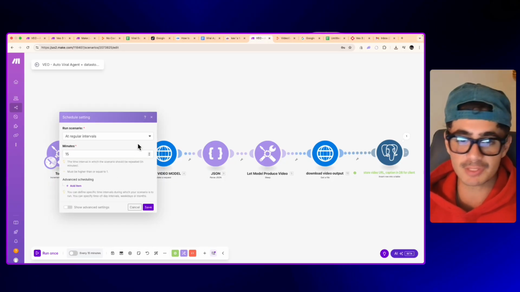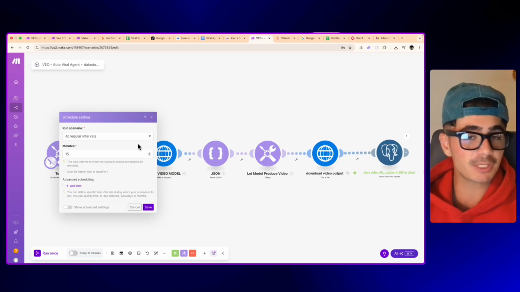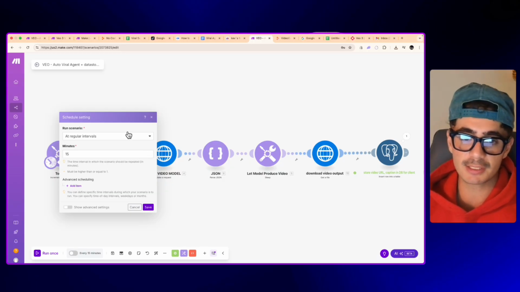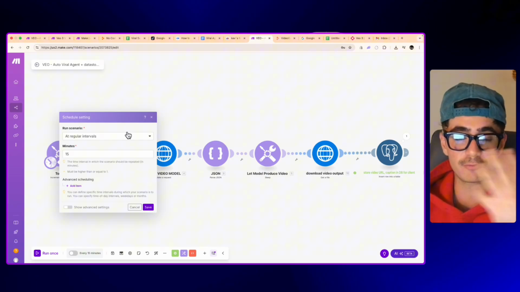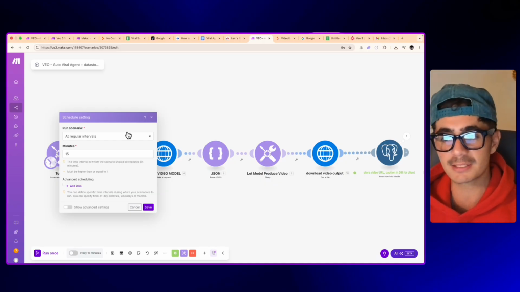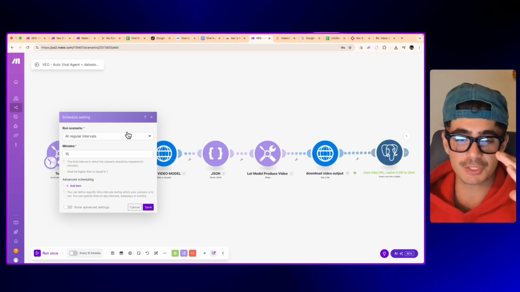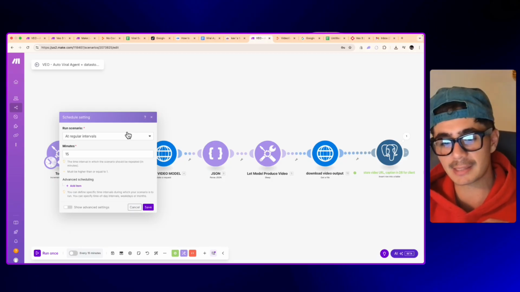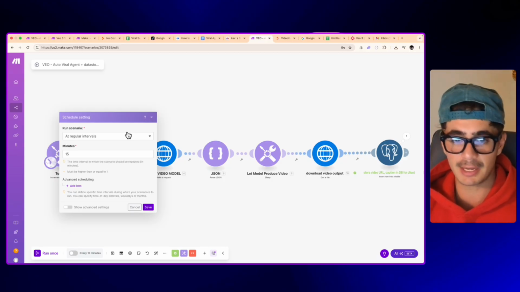And so we could have this every day, we could have this twice a day, 4 times a day, totally up to you. And so in this workflow, guys, we would be testing this just once a day because this does cost you $4 and you don't really need to spend that much time testing this. The main important thing is your prompting. And so you can really sit on the results of your previous video in 24 hours. You can look back, see how your video performed and go from there.